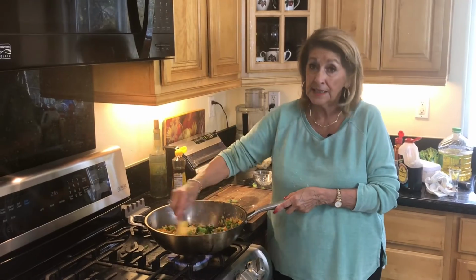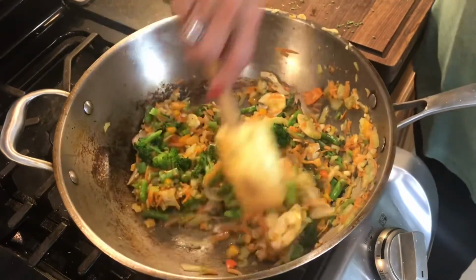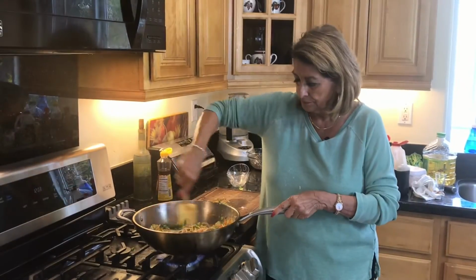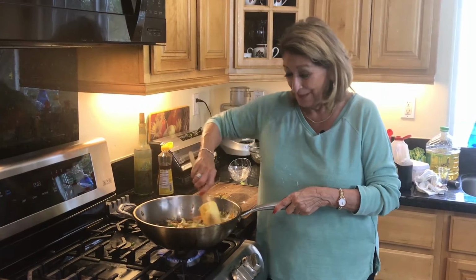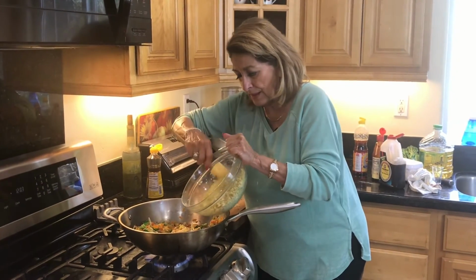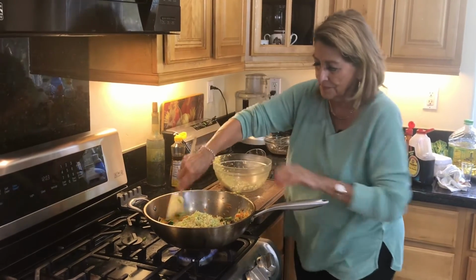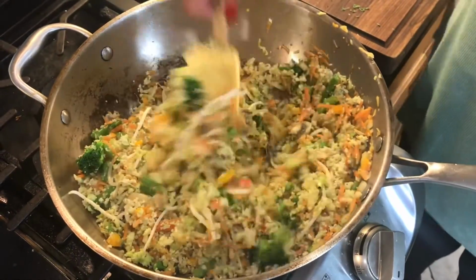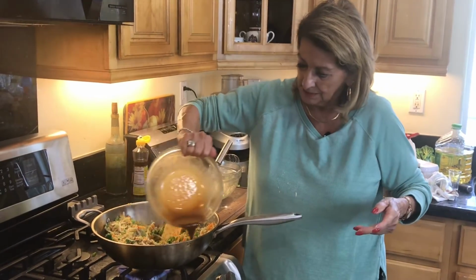These are cooking down very nicely and staying very bright. Look at the color of that broccoli, will you? That is magnificent. Okay, in go the bean sprouts. I grew bean sprouts once. I was so excited. You guys are really easy to grow. But I didn't grow these, I bought these. Now we're going to add our cauliflower. Our sauce, which is deliciously flavored.